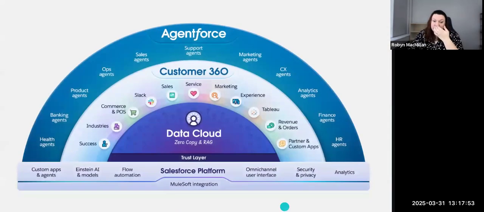One thing to note, though, is that some platforms like Salesforce can cover multiple aspects of the MarTech stack, because they themselves have evolved into comprehensive ecosystems rather than single purpose tools.